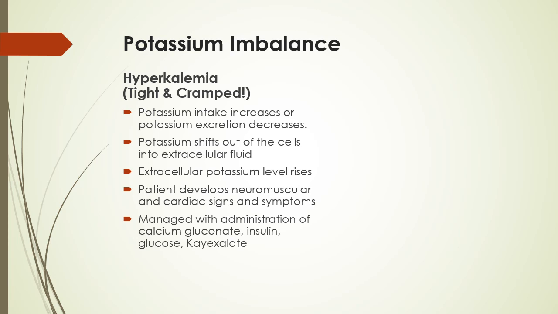This is managed with administration of calcium gluconate. Remember I talked about doing that shift back into the cells. Calcium gluconate, insulin, and if you're going to give that, you also need to give glucose to make sure you don't drop the blood sugar too low. You can also give them K-exalate. K-exalate moves potassium into the intestines.